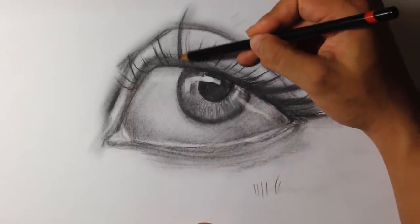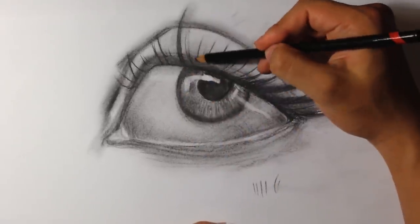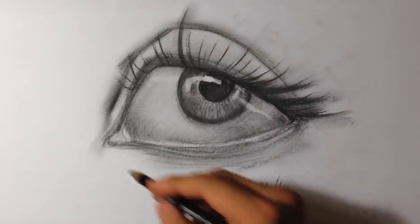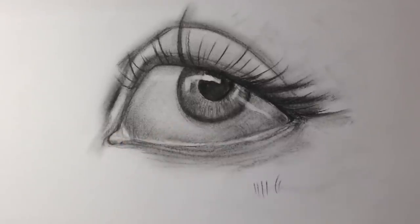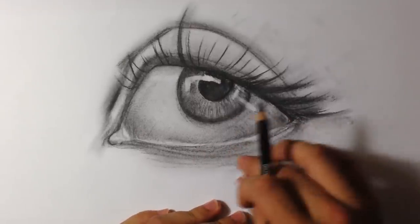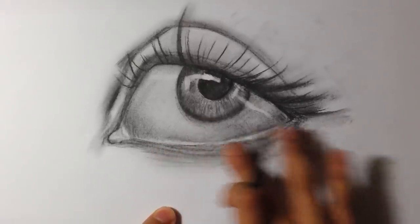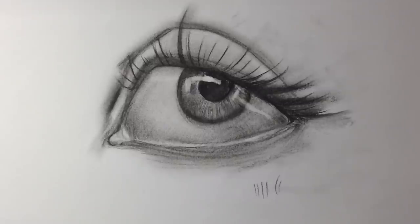Trying to see where these connect over here. I'm trying to connect them underneath as much as I can, but also kind of rubbing it out, rubbing through it. I'm going to continue working on it maybe one last time, and then I'm going to close it off and then talk to you one last thing about this. I'm going to be working mostly in this area as well, down here, the lower eyelid. I just feel like it's a little too rough right now. I want to fix the lower portion more than anything. All right, I'm going to go back to drawing.